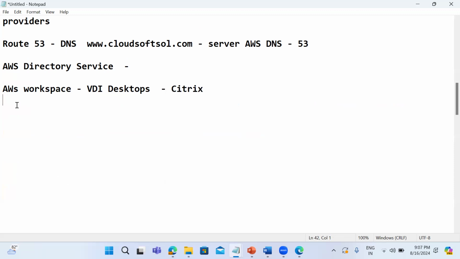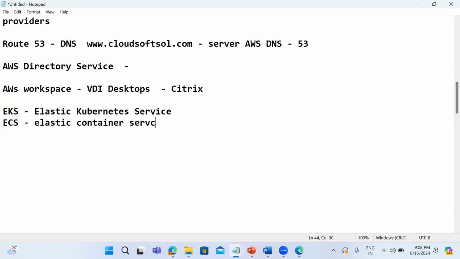Then a very important service from the job market side is EKS, Elastic Kubernetes Service. To understand it, we first require Kubernetes, then we'll come to EKS. Then on top of containers, we have ECS, Elastic Container Service, and ECR, Elastic Container Registry.